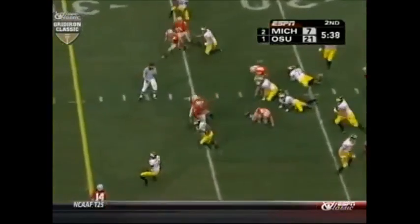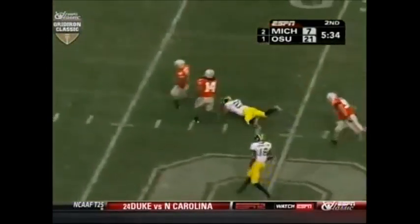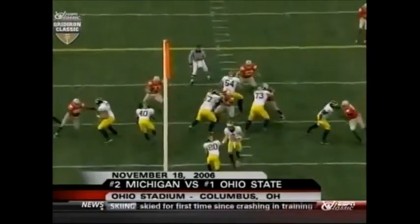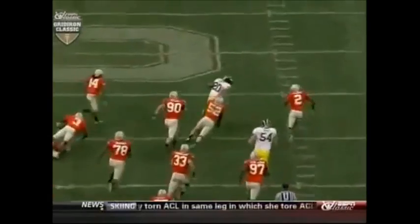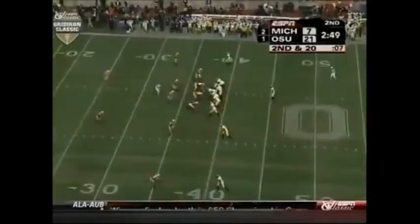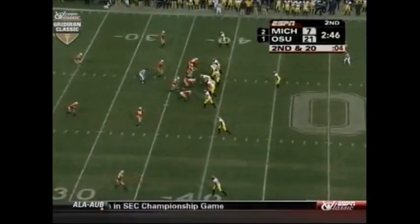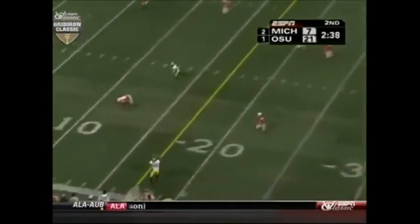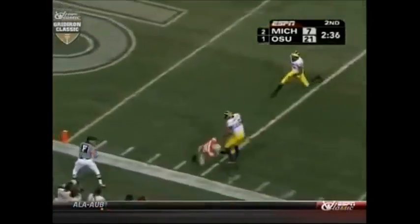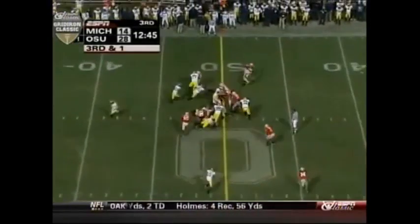Much more pressure on Manningham. Here's a hole now for Hart. Hart breaks into the middle. He's getting to the bread and butter. We keep talking about how important it is for them to throw the ball — but what a cut by Mike Hart. You want to know why Mike Hart's one of the best backs? Number one in the country coming into the game. Second and 20 — got his man down the sideline. Touchdown. They put it in the teeth of 100,000.